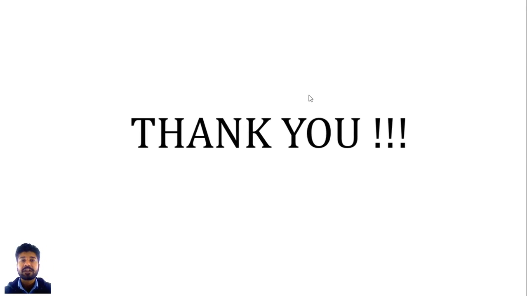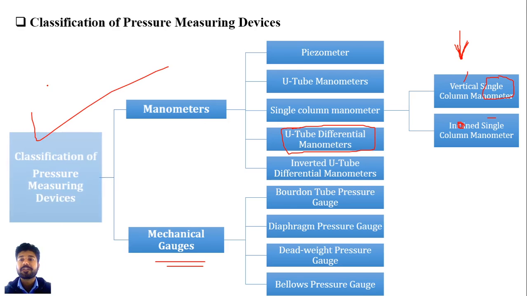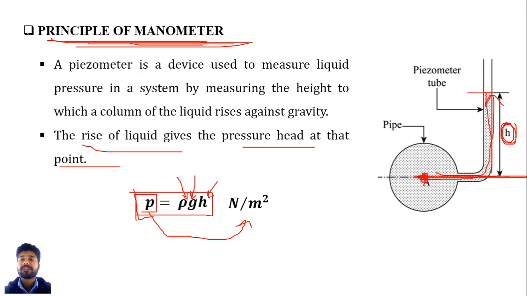Thank you, that was all about today's lecture. For the task of today's lecture, you need to write down all the classification. When the question is classification of pressure measuring instruments, you need to write down this classification. After that, you have to write the principle of manometer, and then submit this task to your Google Classroom. Thank you.